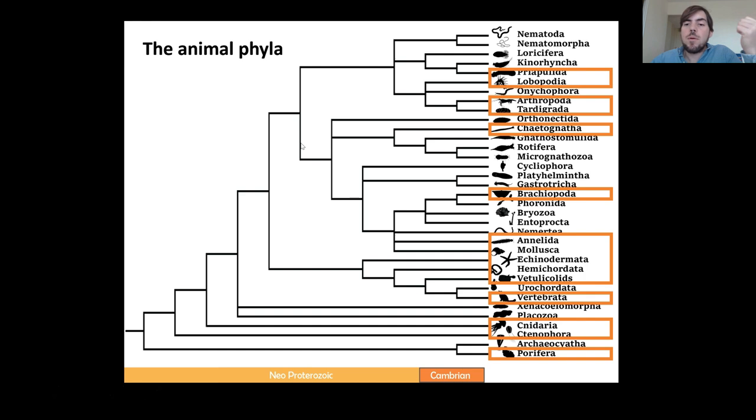This is because, first of all, some of them may be very difficult to preserve. For example, cycleophorans, which are tiny. Other ones, we don't have traits that can be used to clearly identify them, like platyhelminths, for example. If we find a platyhelminth in the fossil record, it will be very difficult to convince everyone that it is, in fact, a platyhelminth.